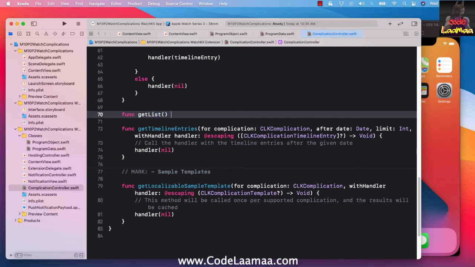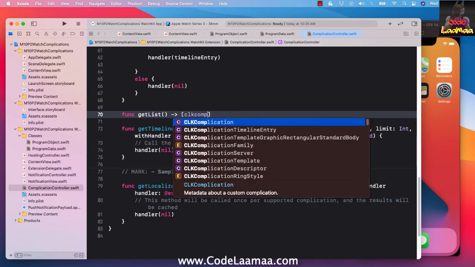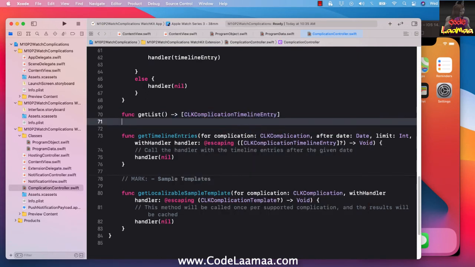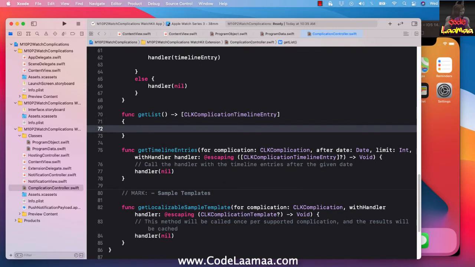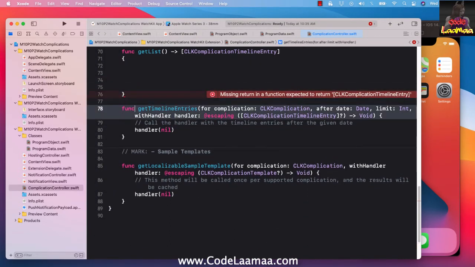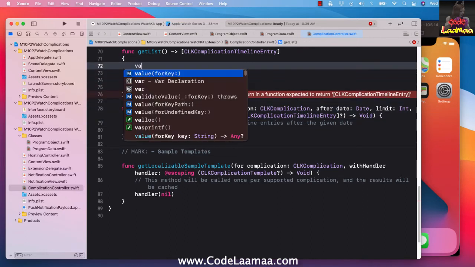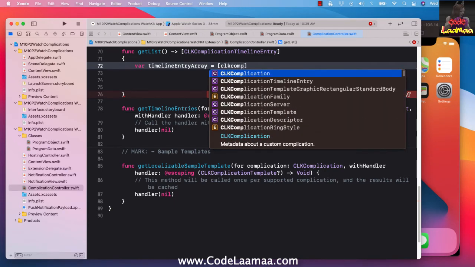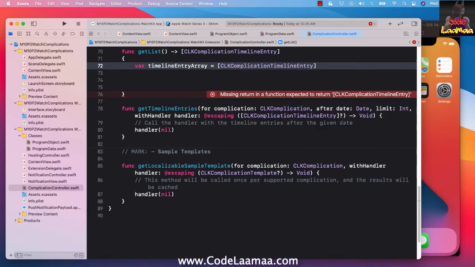It's going to return back an array of CLK complication timeline entry objects, which is what we need. So we'll say here var timeline entry array is equal to an array of CLK complication timeline entries instantiated.